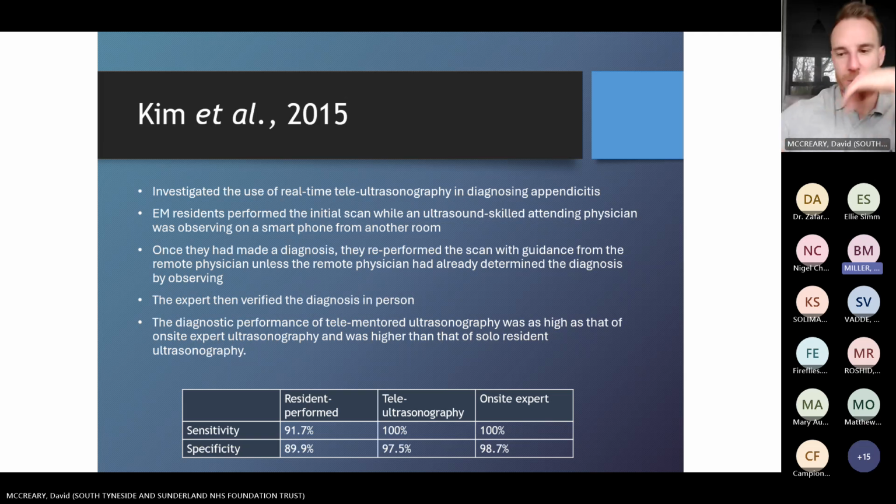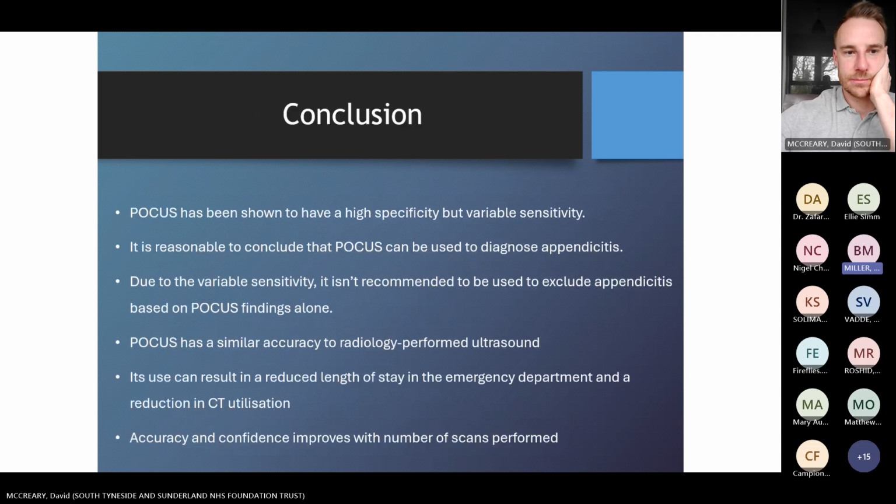So we're basically just trying to see if, when there's not someone available on site, this could be something that they could integrate into the department, having someone from home just being able to watch it and then guide people on site to do it. So theirs was quite an interesting study as well, if anybody wanted to read that one.